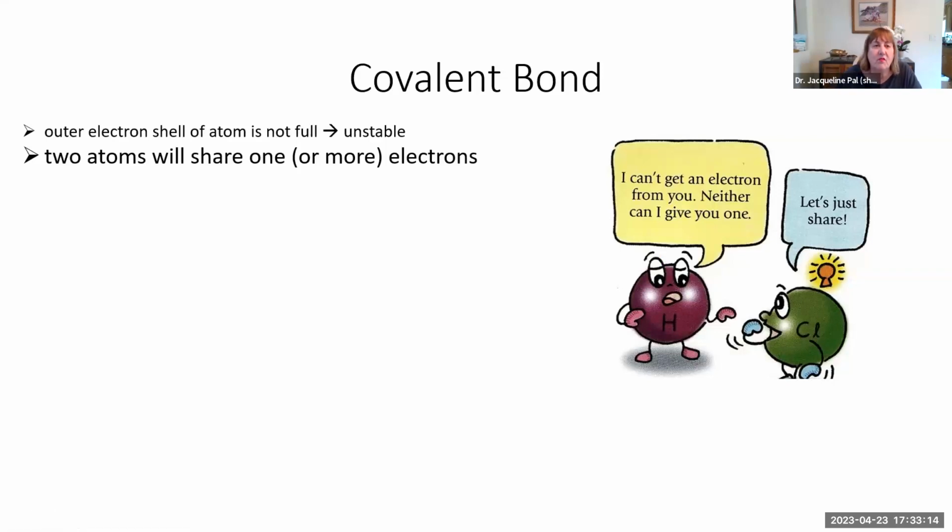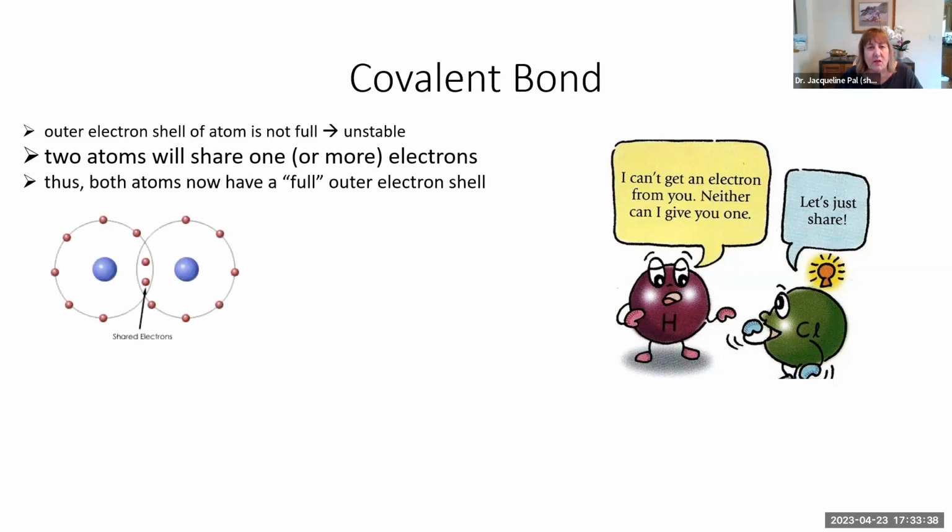The next type of bond is called covalent bonding. What happens here is we're going to have 2 atoms, both of which have electron shells that aren't full, but instead of donating or taking, they're going to share electrons. So hydrogen only has 1 electron, and chlorine has 7 in its outer shell. And so they are going to share electrons. Okay, so this is not hydrogen chloride over here. These are different molecules. Apologize for that.